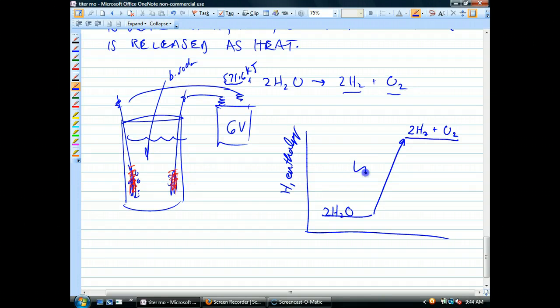Now, this required energy, right? So I can draw it like this on my diagram now. Energy goes in. I'm hoping this kind of diagram is ringing another bell in your mind, and that is electron energy levels. Think about this: a photon comes in, hits the electron, it pops up an energy level, right? And when the electron goes down, what happens? A photon comes out. Same thing here, except it's not photons.